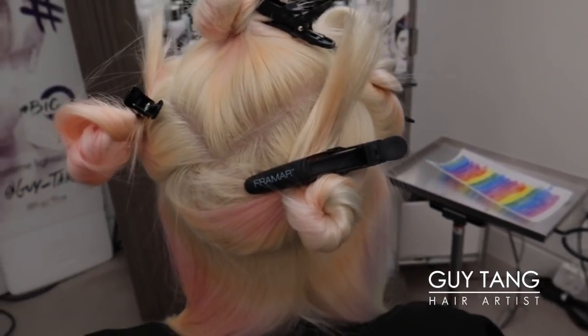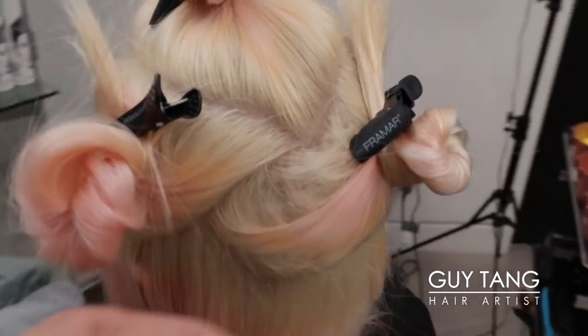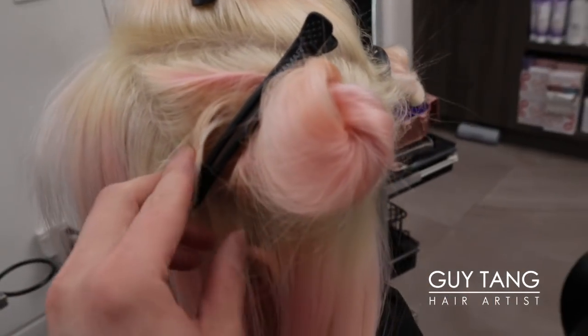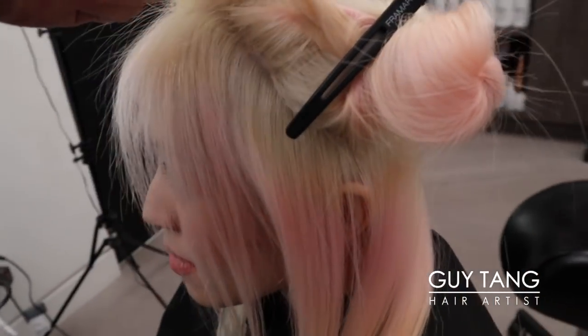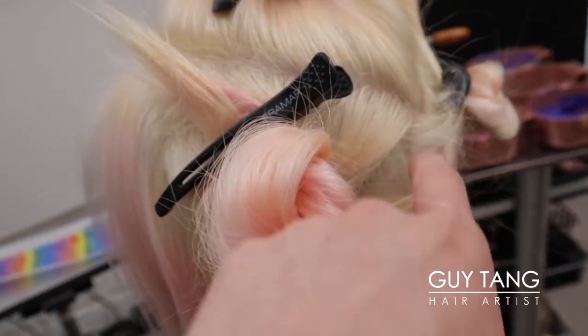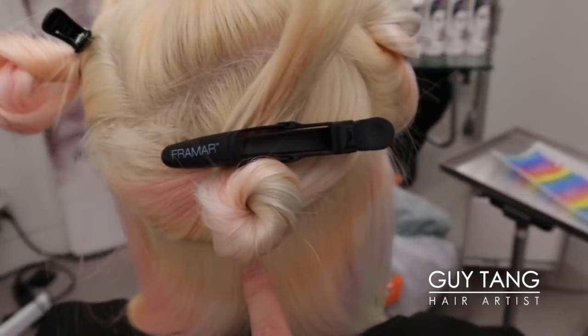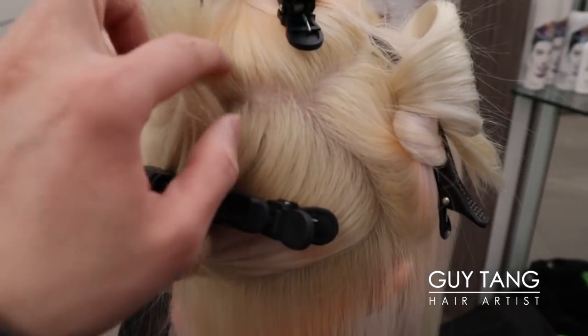All right, so the fun part begins. You can see I section her hair into a couple quadrants here. So you can see I create like a little diamond shape right through each side of her head. So I section out this diamond and I just use the clip to clip this off. And I create another diamond right back through here and I clip this away.